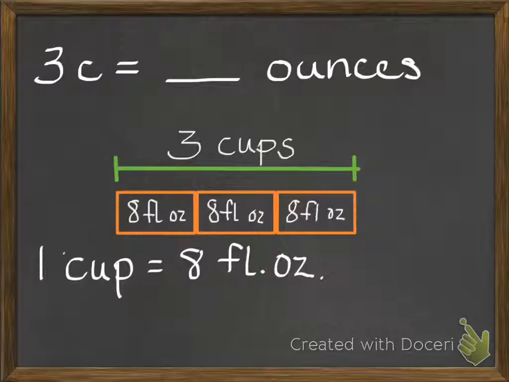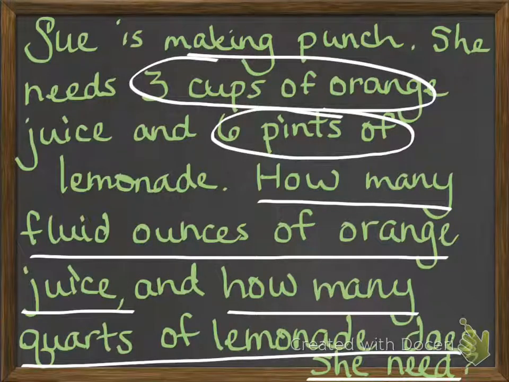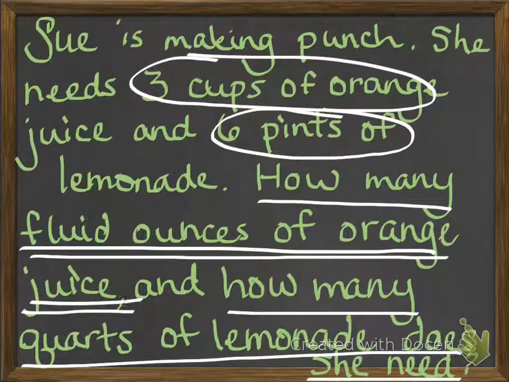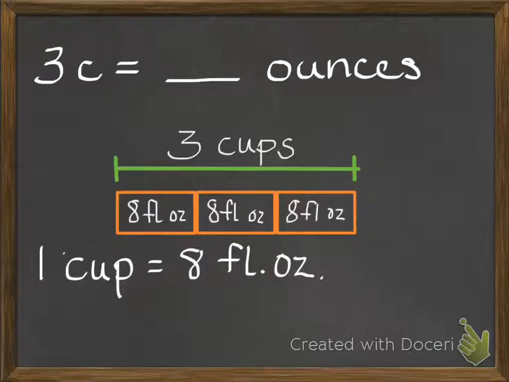So we have to figure out our first question, which was, how many fluid ounces of orange juice are there? There are 3 cups of orange juice. How many fluid ounces does that equal? 3 cups equals how many ounces? Well, down here I've drawn a line to show 3 cups, and I know that 1 cup equals 8 fluid ounces. So I've got my 8 fluid ounces next to each other to equal 3 cups. So when I go from a larger unit, like cups, to a smaller unit, like ounces, I'm going to use multiplication. Okay? As long as I remember, when I go from larger to smaller, I multiply, I'm going to be okay with my operation.